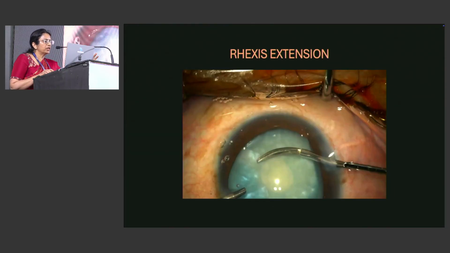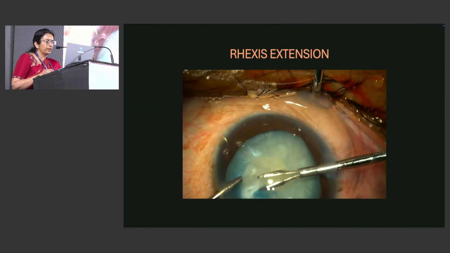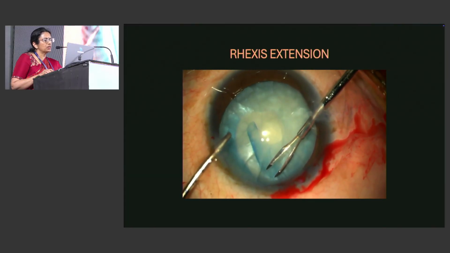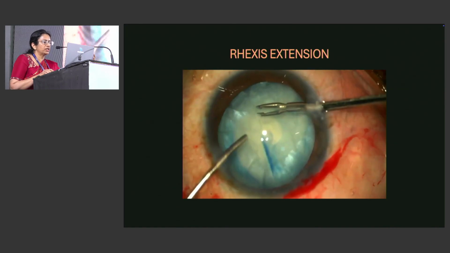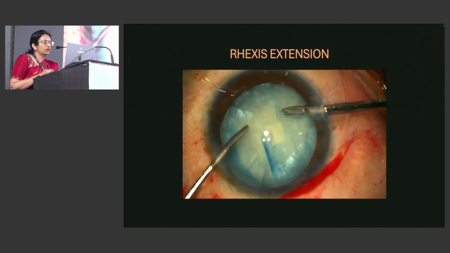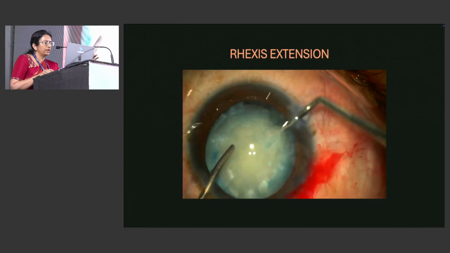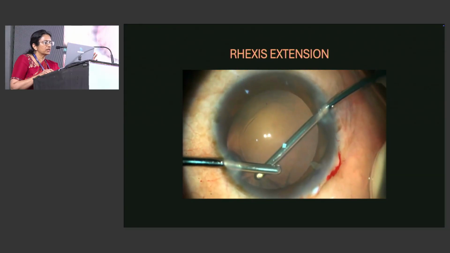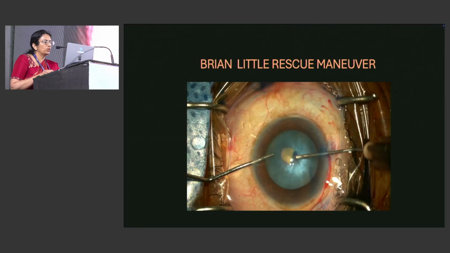Now in this patient, the lens had intumescent flecky cortex, and we could not aspirate it. So as you can see, there was still intumescence in the periphery and the rhexis went out to the periphery and I could not retrieve it. So again, after injecting OVD, the nick was made on the opposite end of the rhexis and the rhexis was completed. Since there was compromise in the rhexis, violent hydrodissection was not done and the cortex at the area of the rhexis extension was removed last.